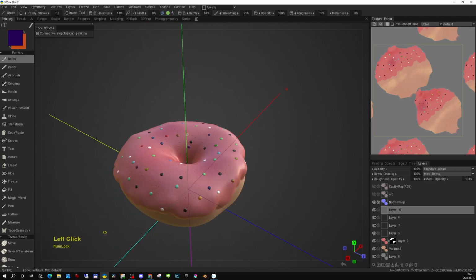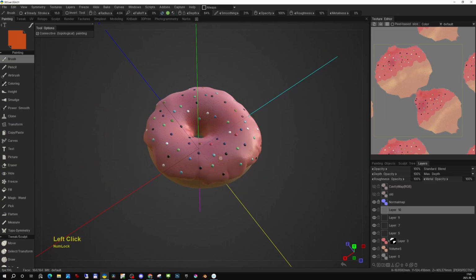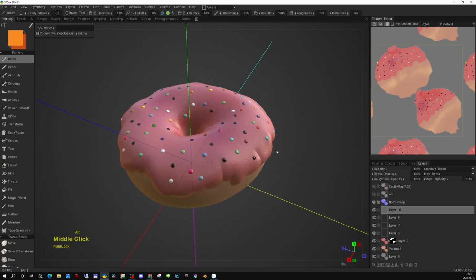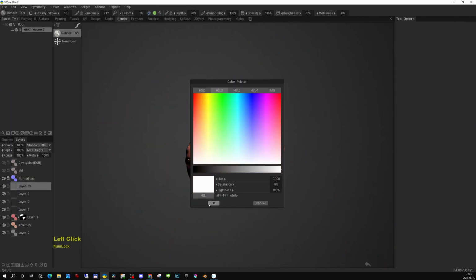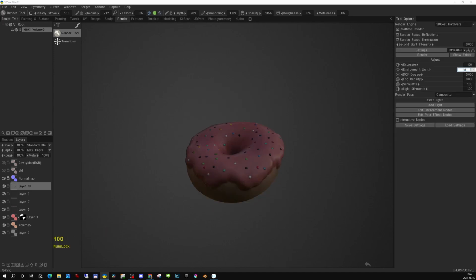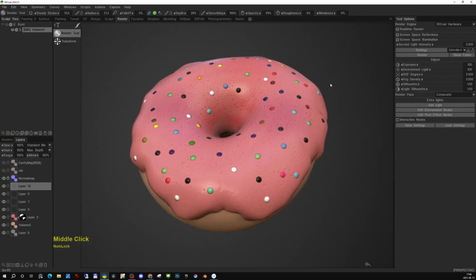When I do a brush stroke, then it absolutely does not reproduce this pill-like shape. I would expect it to be pill-like, like what sprinkles actually look like on donuts. That's what I was going for. Well, it didn't happen.